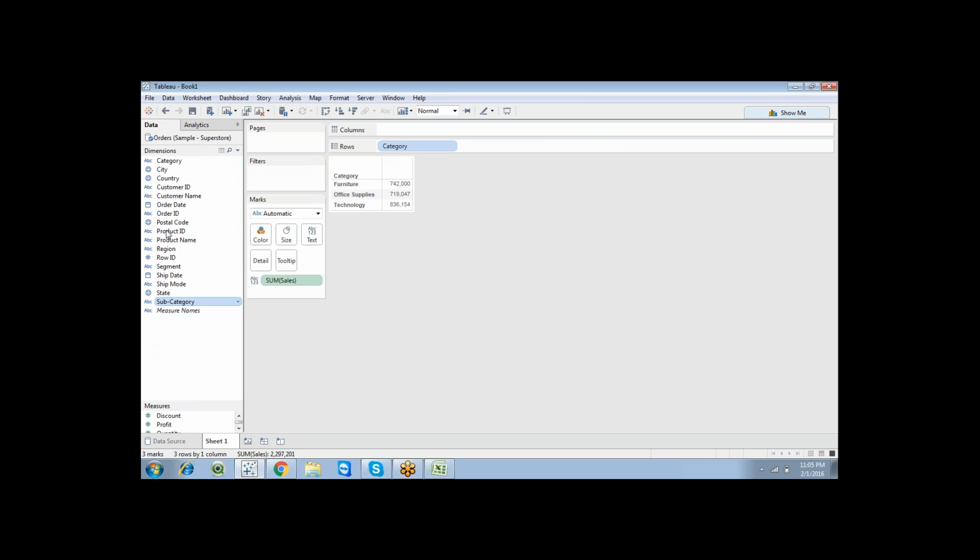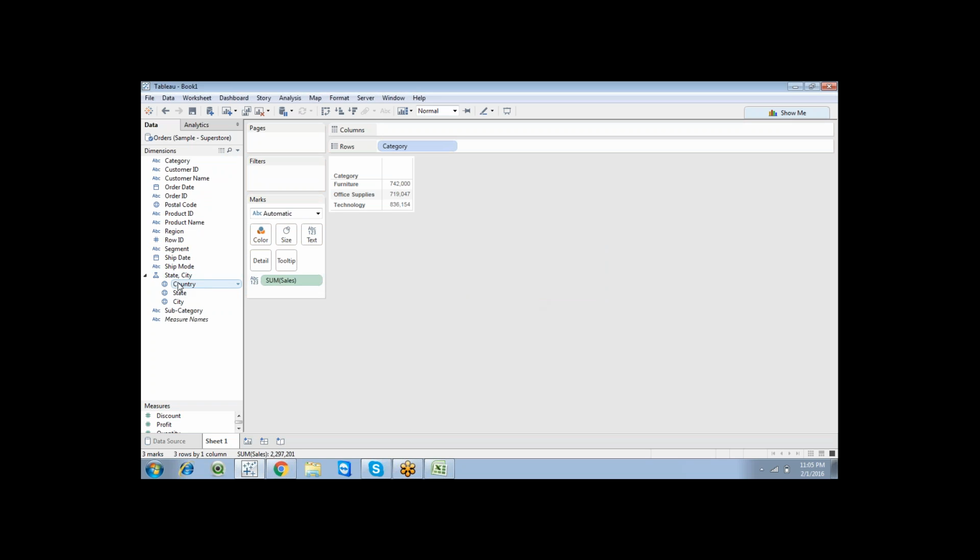Let us take an example of subcategory and category, or you can take an example of city and state. City is a child and state is a parent. For state, country is a parent. So just drag and drop city on top of state, click OK. So I created a hierarchy. Or just drag and drop this particular hierarchy on top of country. I already created a hierarchy, but I want to use country as a parent. So just drag and drop country here. Now you can see country as a parent.